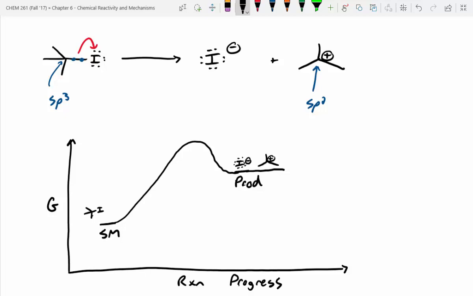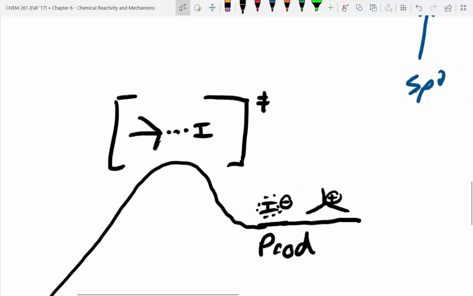So it's halfway on, halfway off at that point. So the way I like to draw that is do a dash bond, and then we'll have iodide here. I'll bracket the whole thing and then put a double dagger on the outside to indicate that it's a transition state. Then let's zoom in. Over here, this carbon isn't a full positive, instead it's a partial positive. And this iodine isn't a full negative, it's a partial negative. So can you guys see how we're slowly ripping off that iodine?